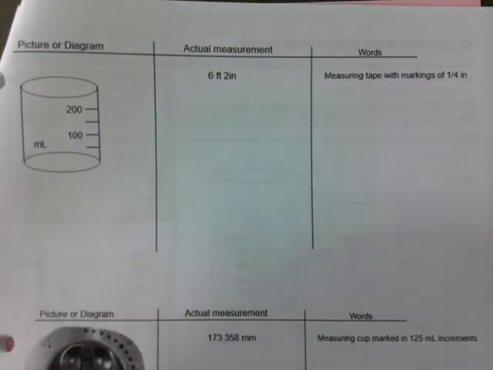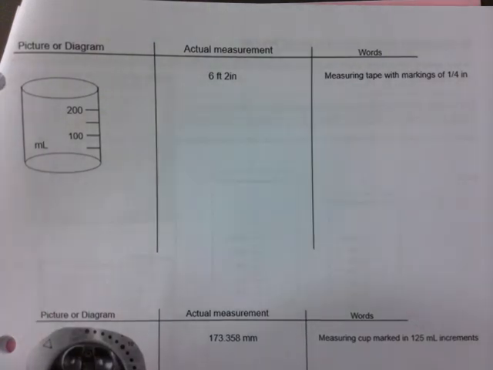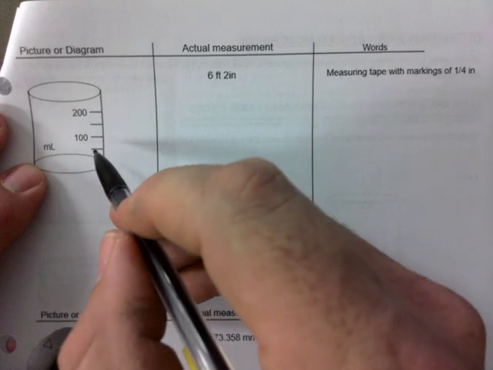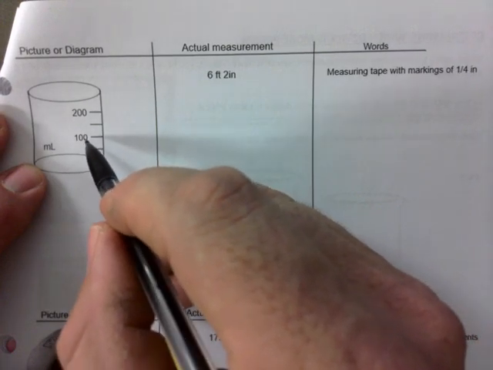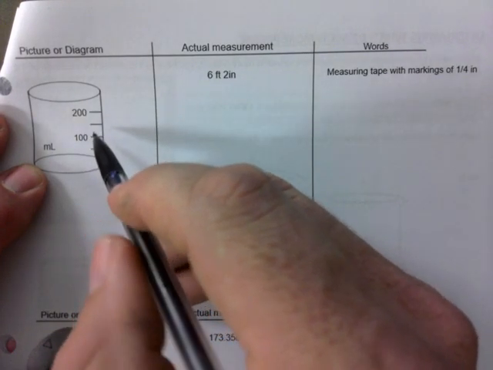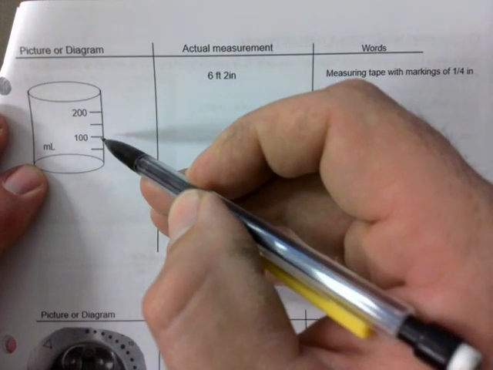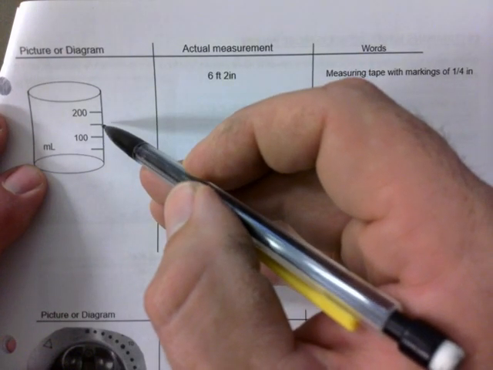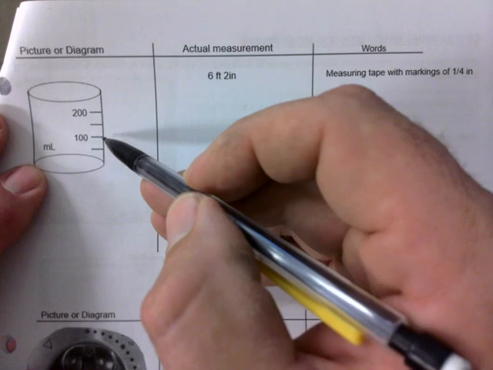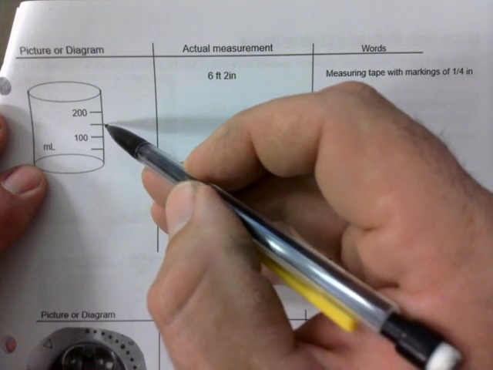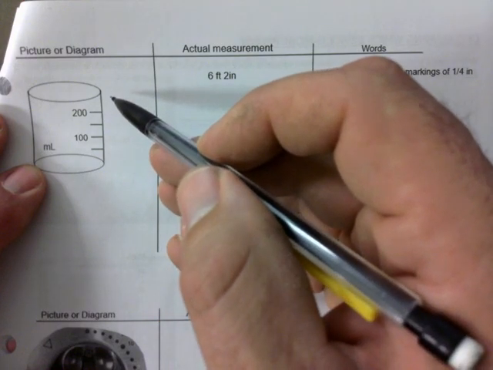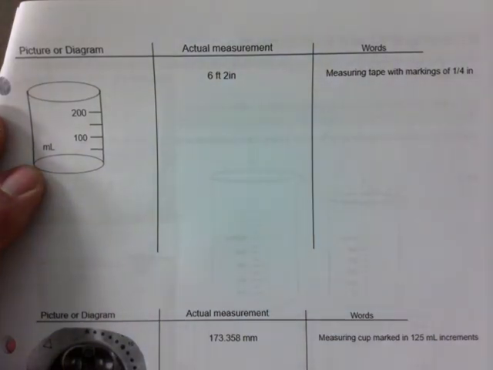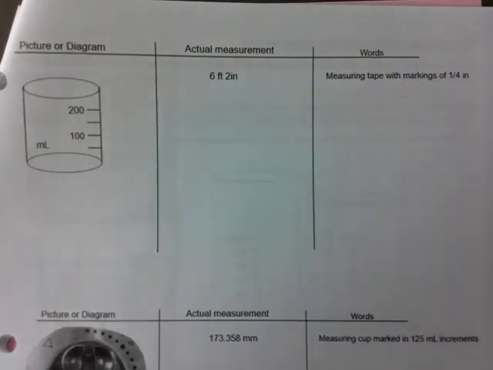There's little nuances you want to pay attention to, right? In this case, you notice that there are markings that don't have numbers on them. So you got to watch out for that. So the smallest increment here is actually 50, right? If you think about it, you go from 100 to 150, then to 200, and so forth. Some students can just look at it and tell, but here it is.